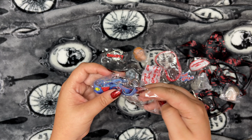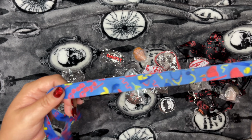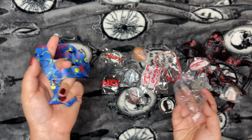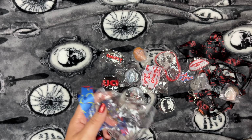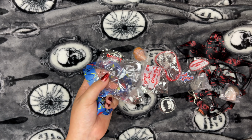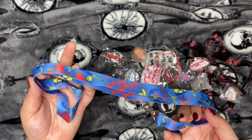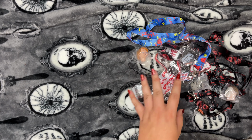Halloween Horror Nights is almost over, but at least I can maybe get some use out of these lanyards. I mean, I can wear this all the time, but there's a Chucky, it's like a photo booth. He used to be there, like, one year he was there, and someone was talking for him or whatever. I heard that they aren't gonna do that anymore because guests complained that he was too mean or something. I don't know. So now it's just a photo booth, but I miss Chucky kind of being mean. I mean, he's Chucky. What did these people expect? People complain about everything.